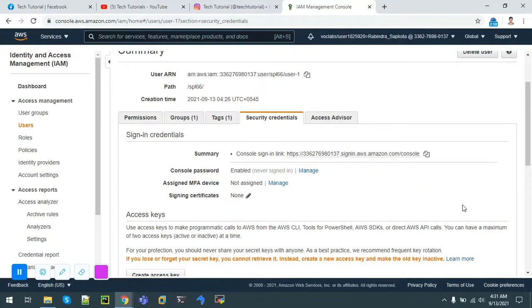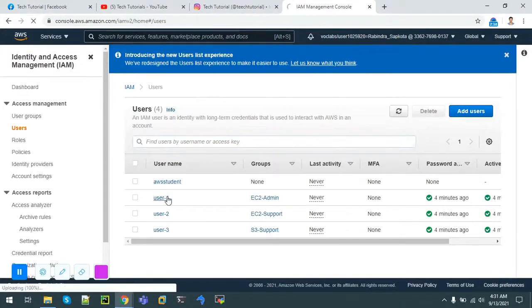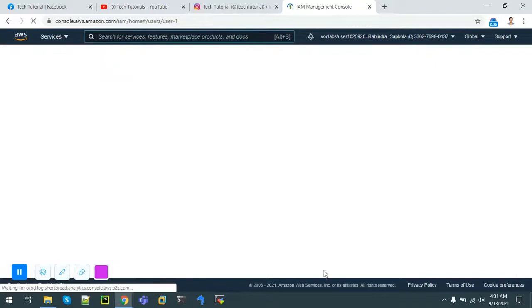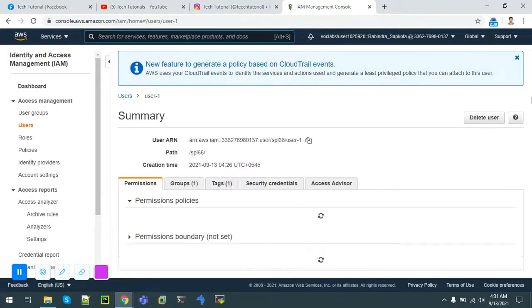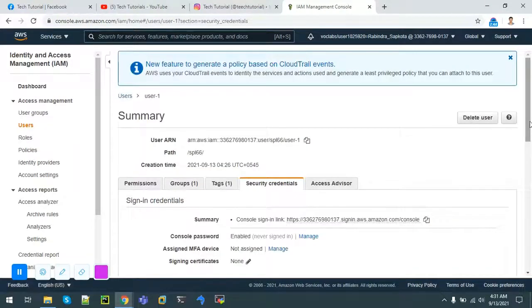Since users have been assigned to their respective groups, now we'll validate that the roles we have given to users are working as desired. For this, let's test one by one. For user 1, since he is EC2 admin, he should be able to list instances as well as stop instances.